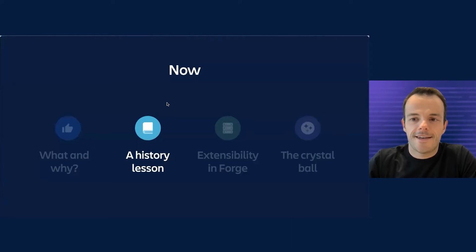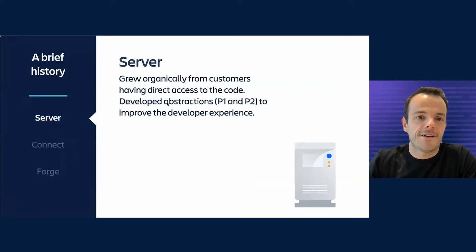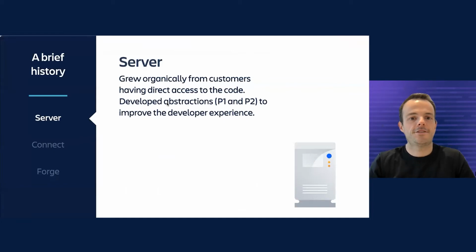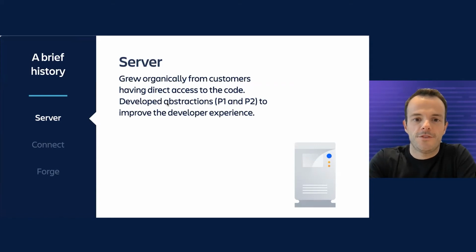So now that we understand a little bit about what extensibility is and what extension points are, let's take that little trip back through time and the history of extensibility at Atlassian. As I said, it goes right back to the early days, and grew really organically in response to our customers finding unofficial ways to extend our products. So paying customers used to have access to the product source code for Jira, and then these customers could implement whatever changes they want, rebuild the source code, and deploy the modified versions.